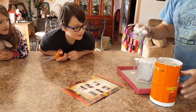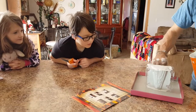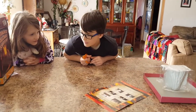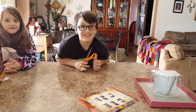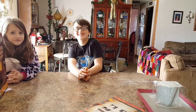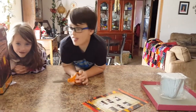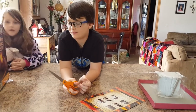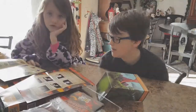I think as that dries out, we can kind of scrape the bottom of that. Okay. All right, so we have to wait until 30 minutes, and then it goes into the oven for another hour or two, right?